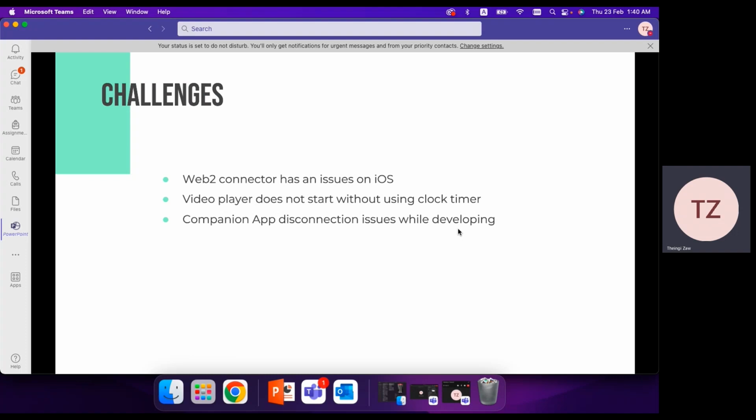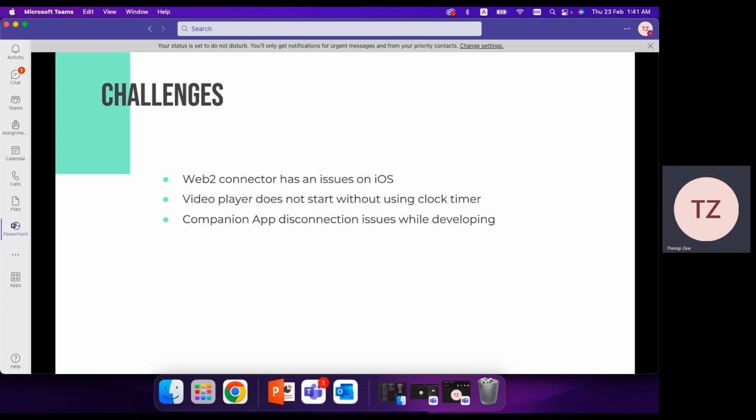Next, I'd like to briefly mention the challenges that I faced while I developed this app. When I was using the iOS application, the MIT App Inventor Web component to read the data from the API endpoint was not working, so I had to use the Android application to download this app.